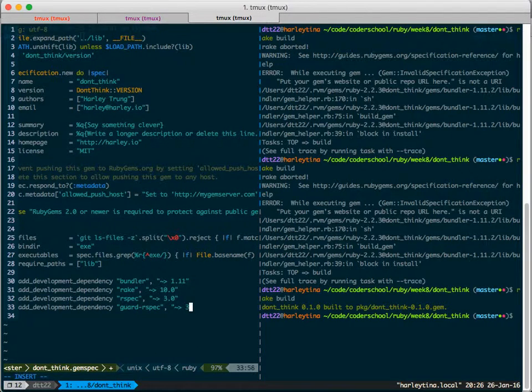Guard means it's just going to check my code if it changes. It will rerun the test for me. So that's convenient. What else do I need? Let me check notes real quick. I think that's all. So I bundle, it checks Gemfile, and then it will check this don't think.gemspec file.